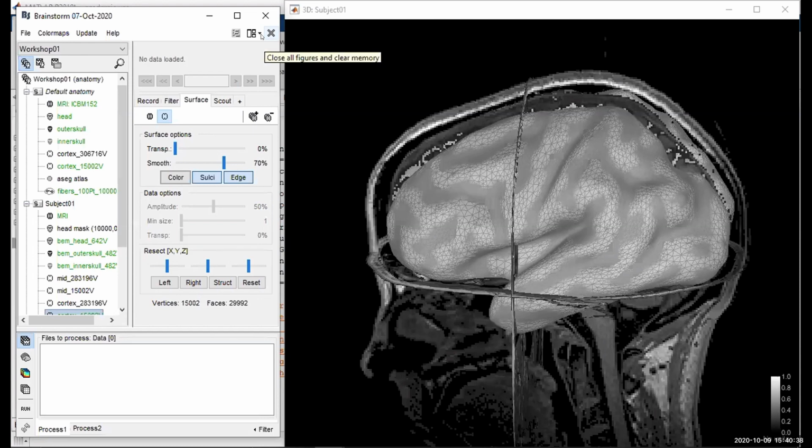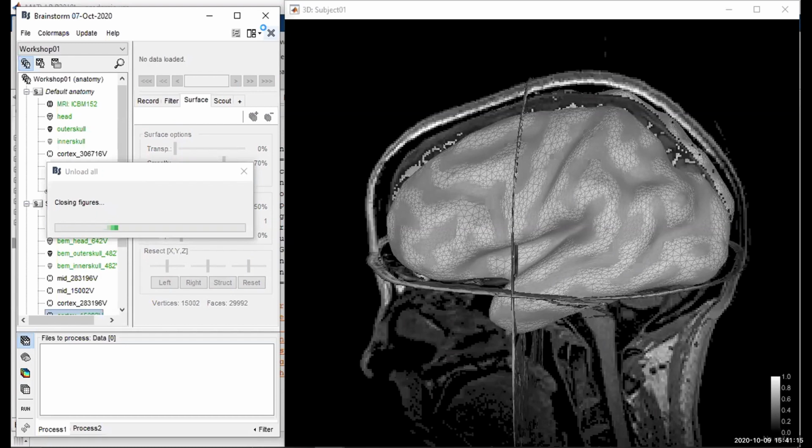Since all figures in Brainstorm are linked together, like Sylvain mentioned, this means that the whole data set is often in memory while you have figures open. So it's a very good practice to use this button as frequently as possible whenever you're finished with your current visualization, because it allows Brainstorm to clear your memory space so that you don't run out of memory if you open too many things at once. Whenever I close figures, I have the habit of using this button instead. I think this is a good habit to have if you're going to use the software.